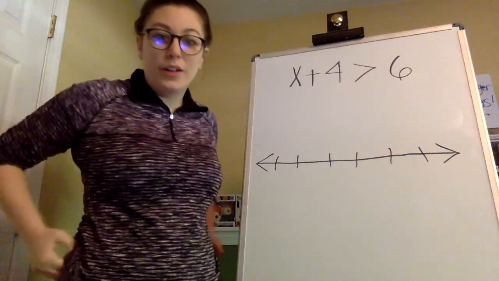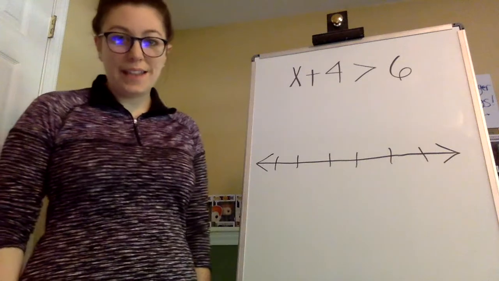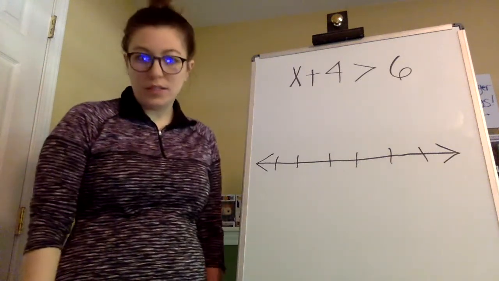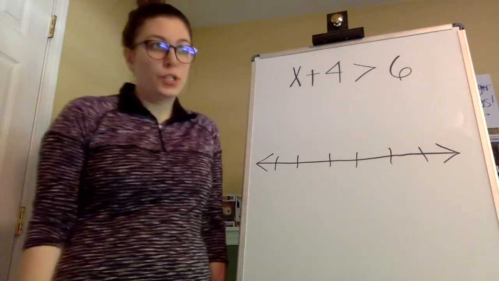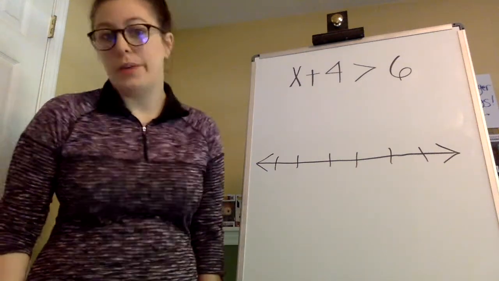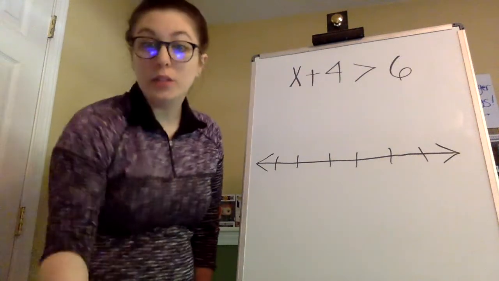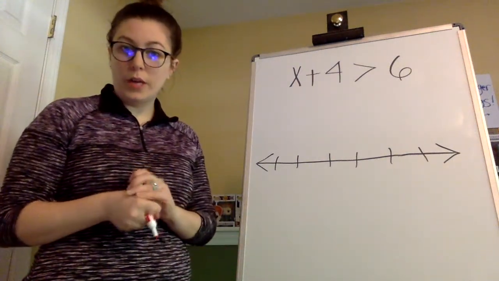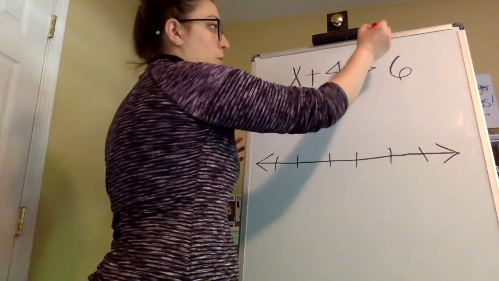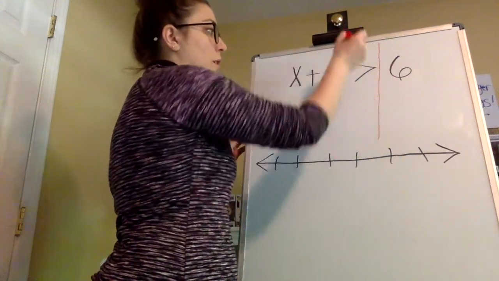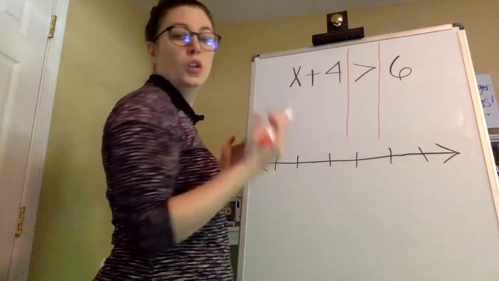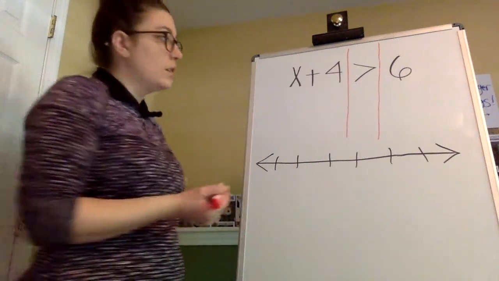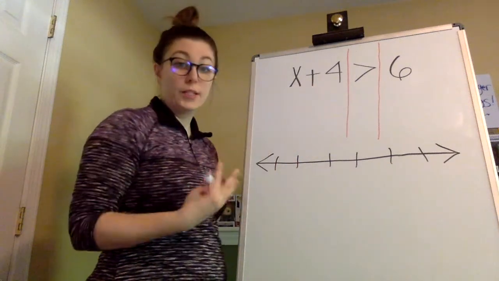So now we are going to start looking at one-step inequalities. These are the exact same thing as one-step equations. There's just one slight change when you get to negative numbers, but we're not going to look at negative numbers right now. So same thing that we would normally do for an equation, you would put your railroad tracks over this symbol here, which normally is our equal sign, but we're doing inequalities today. So here we're trying to undo what has already been done.